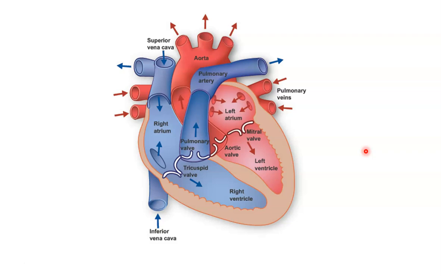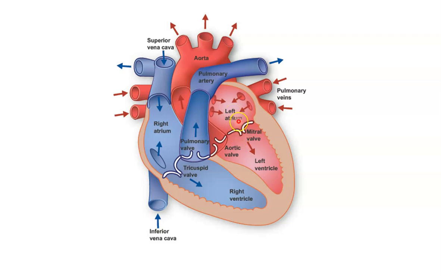So what we're going to do is come back to the left side of the heart, and then it's going to generate the pressure that is needed for the blood to go throughout the body. All right, so we're in the lungs and we now have oxygenated blood, red in this case. It's going to come back from each of the lungs through the pulmonary veins. And there are 4 pulmonary veins, 2 on this side and 2 over here. The blood is now oxygenated. All 4 of them are going to dump the blood back into the left atrium.